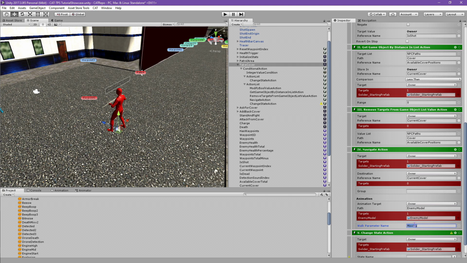All this will help guide our soldier to the current cover game object provided from the cover prefab, and will set them to play the walking animation as they move towards their destination.